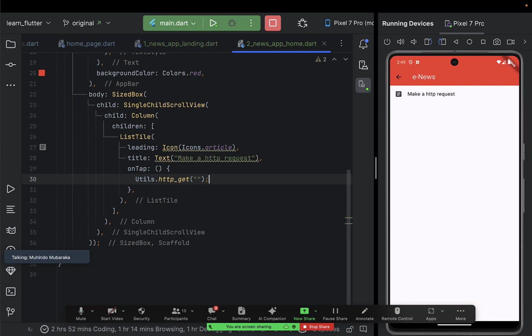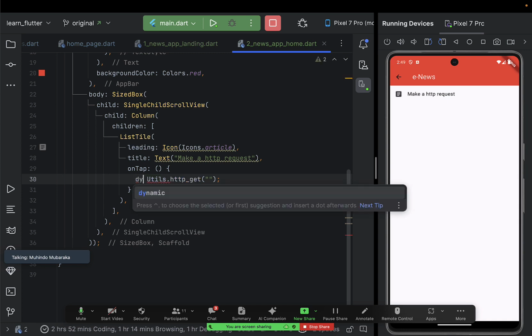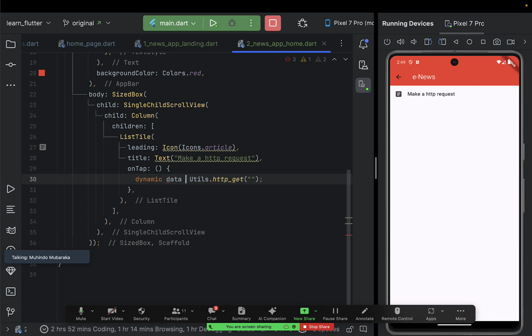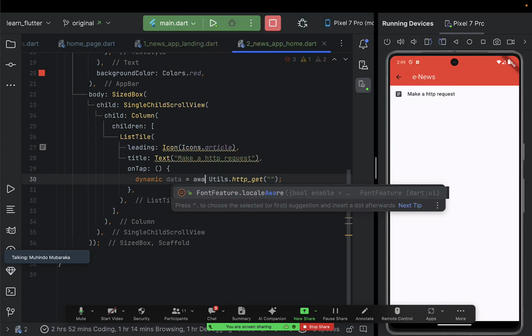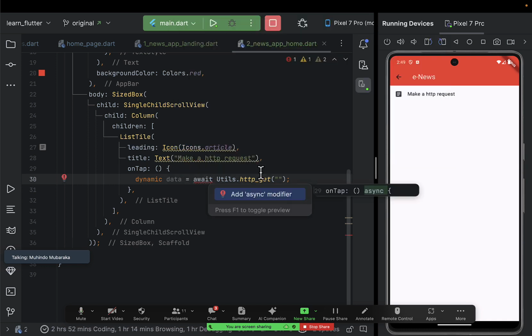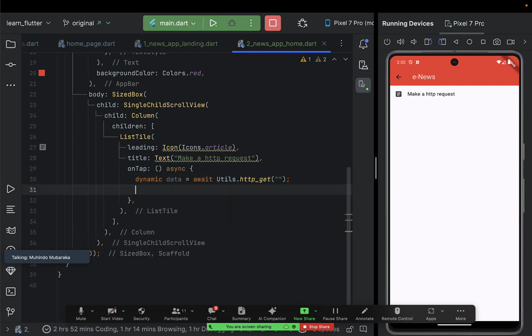We can simply wait for the data, which can be dynamic and can change. Data equals await, then you add await here. Then we dump that data, print dot toString, and we see what has come back.